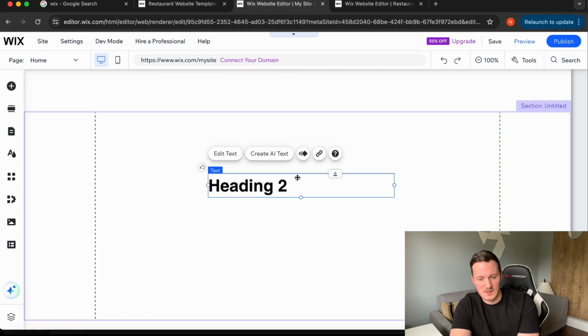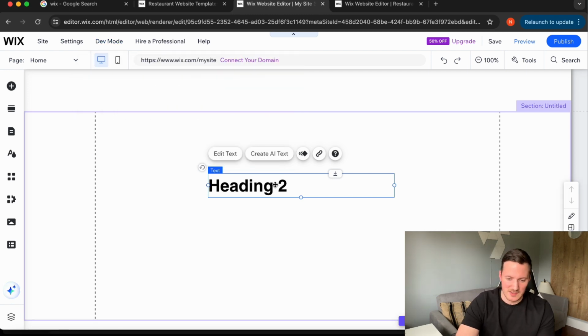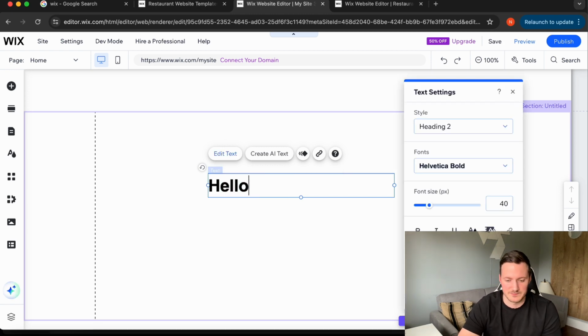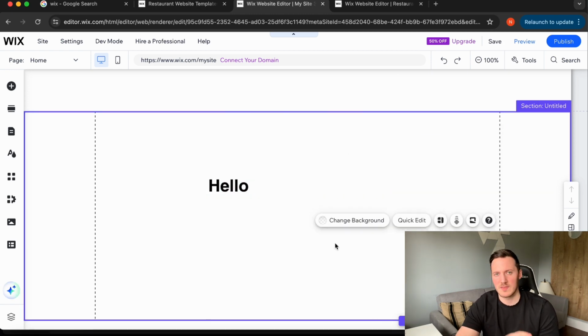and it goes. And a lot of this stuff with Wix is just drag and pull around. That's literally it. There's hardly any coding, if any. I mean, you potentially can if you put dev mode on, but most people won't be using that. So at this point, super easy. I can say hello. And now you might think, how can I make this a different font, a different size? I want to center this. Well, it's all very easy.